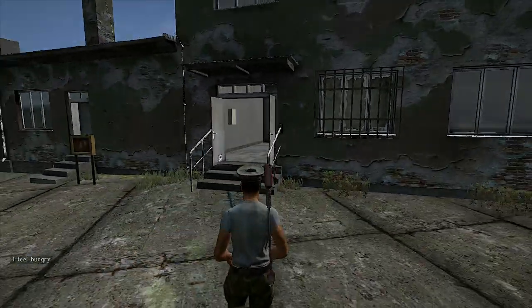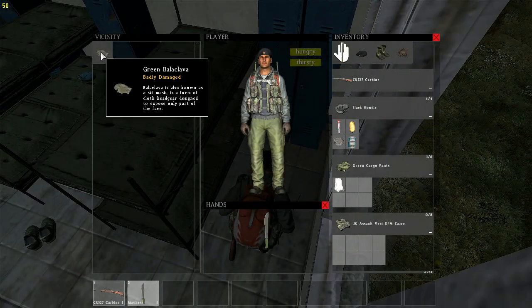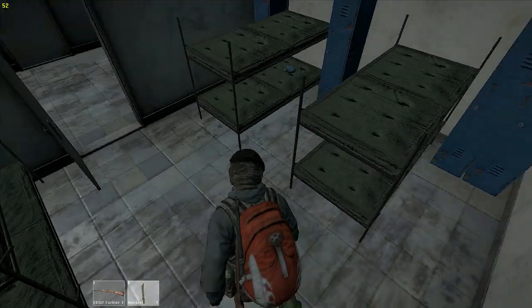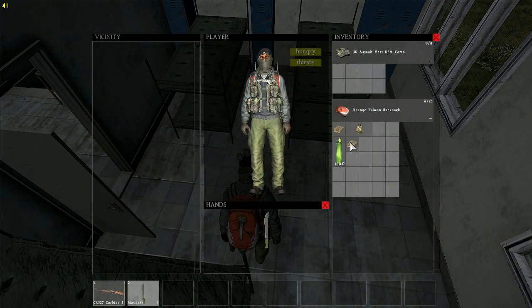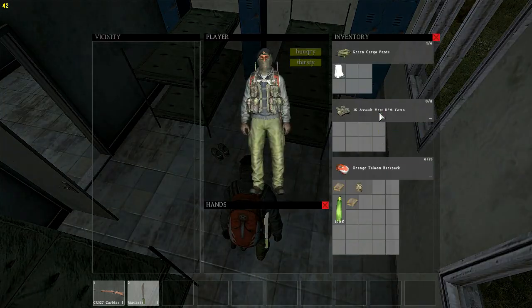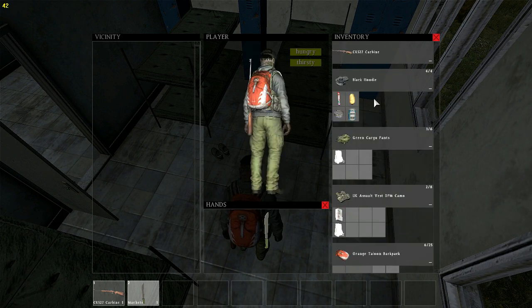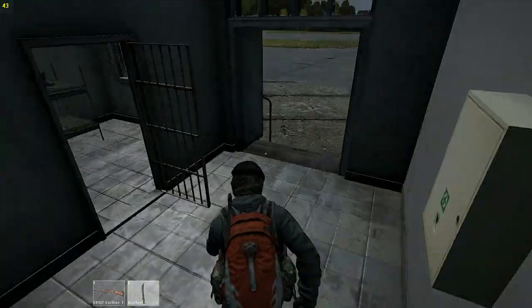Alright, so here it is, the new green balaclava. Oh, it looks sweet, man. Let's see if you can patch that up. I guess you can't patch it up, so once it's badly damaged, it stays badly damaged. But that looks sweet.